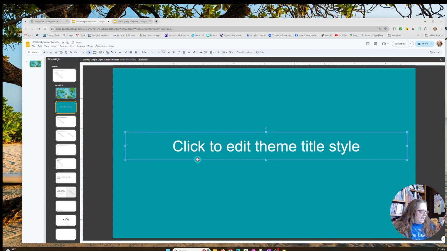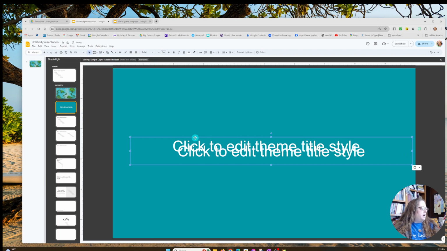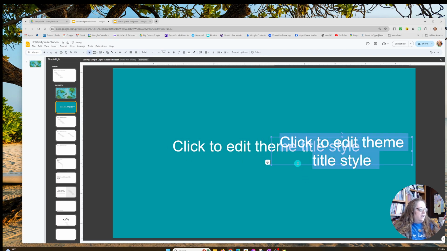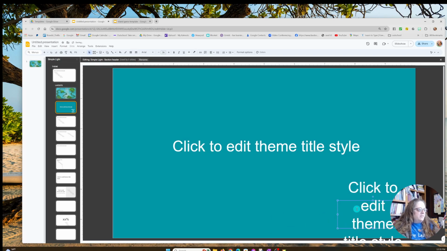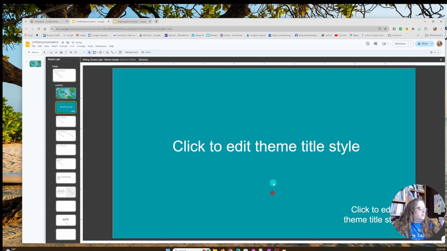And if you want to add another text box down at the bottom, like I did, that had the question, answer, or whatever you were wanting to write in there, you want to put another text box there. And let's say we don't want that text that big, so we're going to make it smaller. Go up to text size. That looks good, okay?